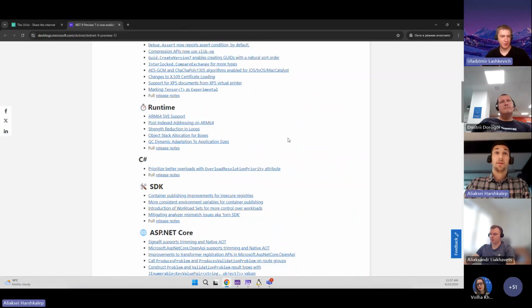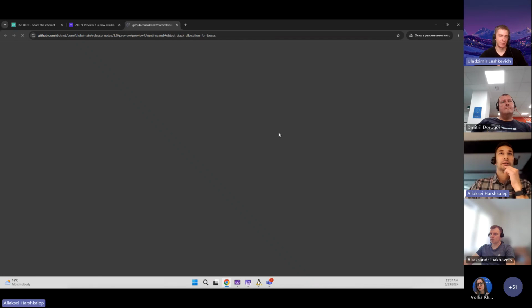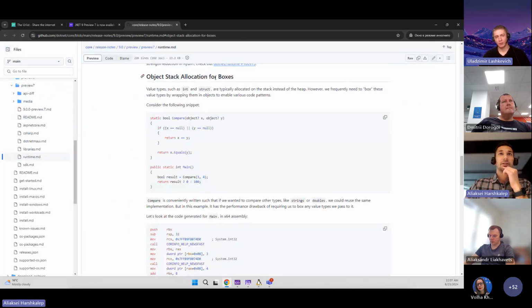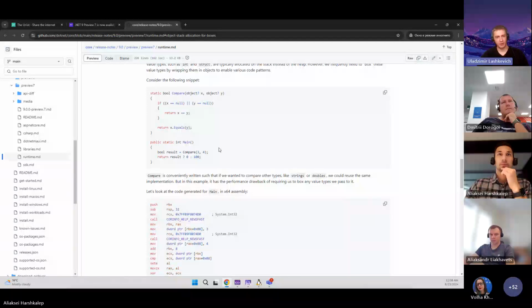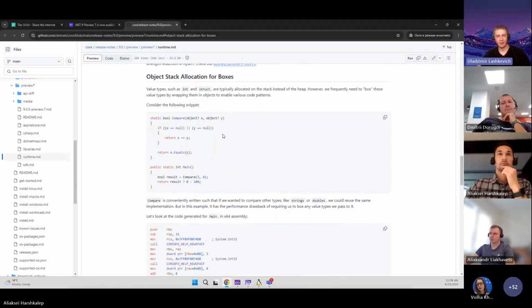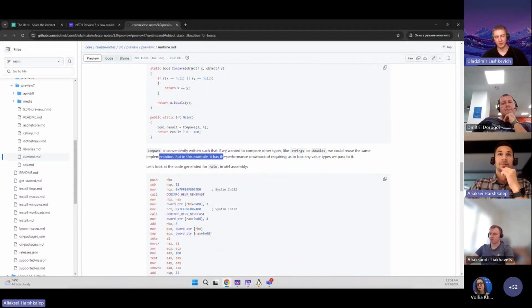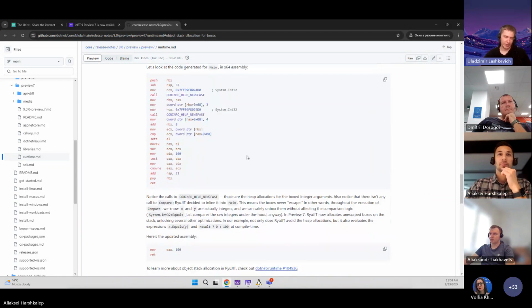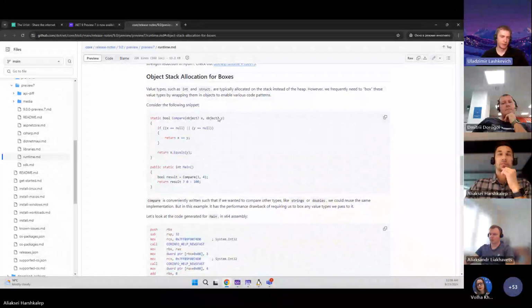In runtime, I think object stack allocation for boxes is an interesting point because I'm not sure if it is the start or a progression of the journey towards object stack allocation, when the compiler sees that some particular objects are allocated in a method but don't escape this method. So it means that there is no reason to allocate them on the heap and incur all the cost of allocating and cleaning them up.